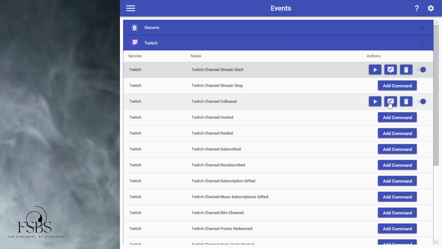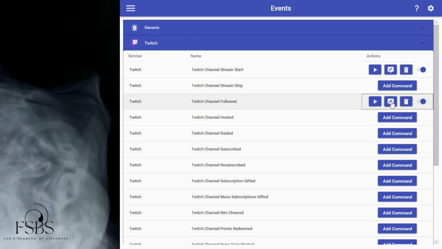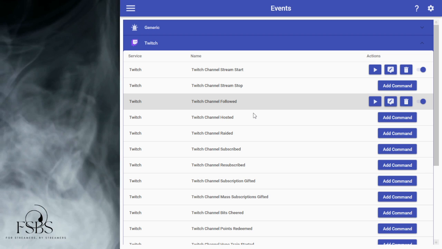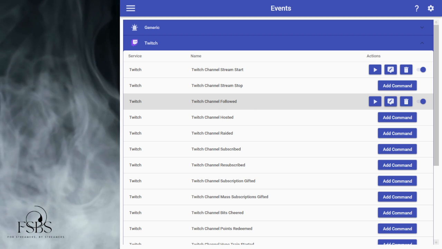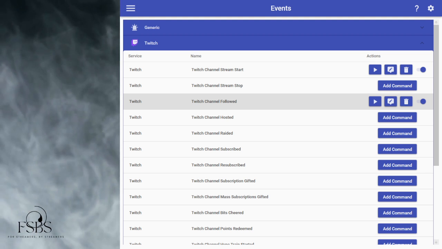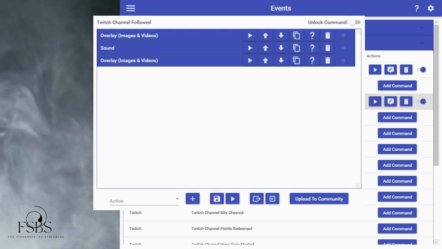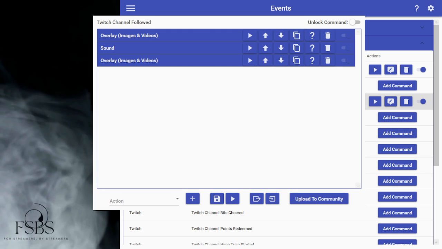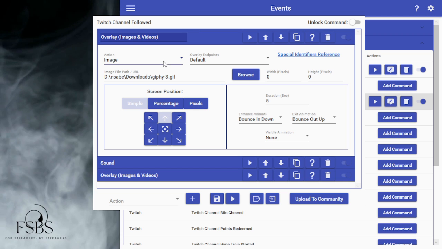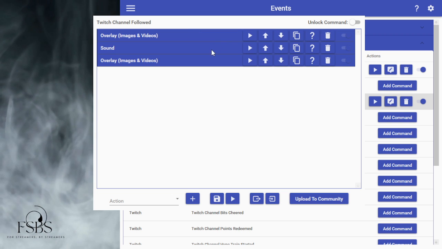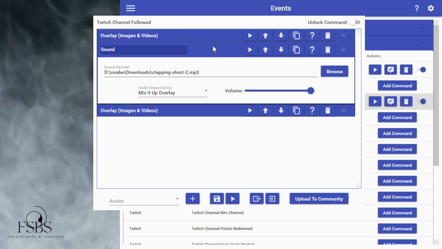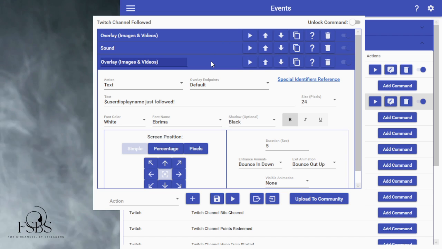If somebody follows, so let's do that for example, and I think I set this up fairly basic. And command editor, okay. So an overlay, yep, I have a little picture that'll show up. I have a sound, which is like a round of applause.